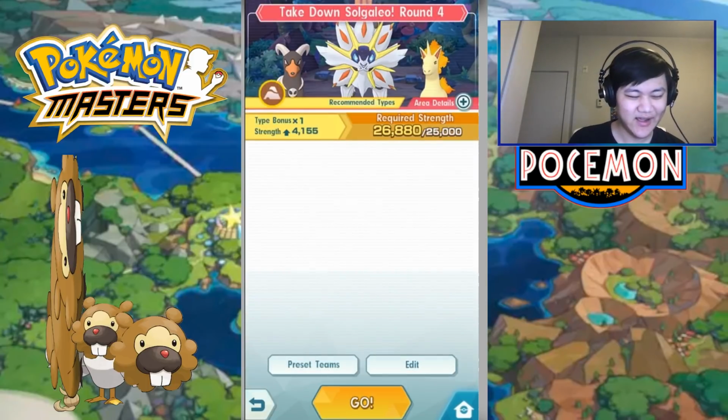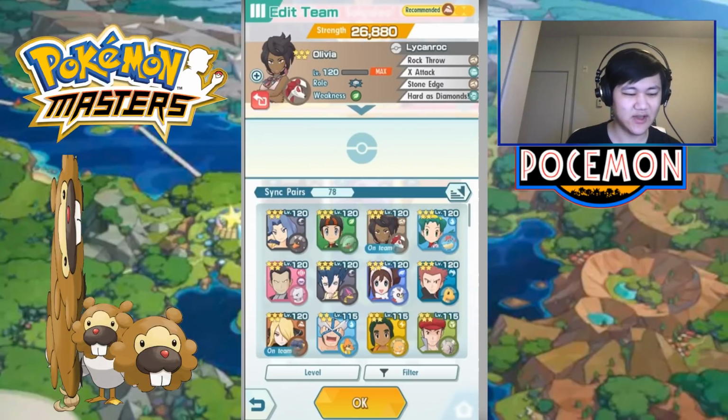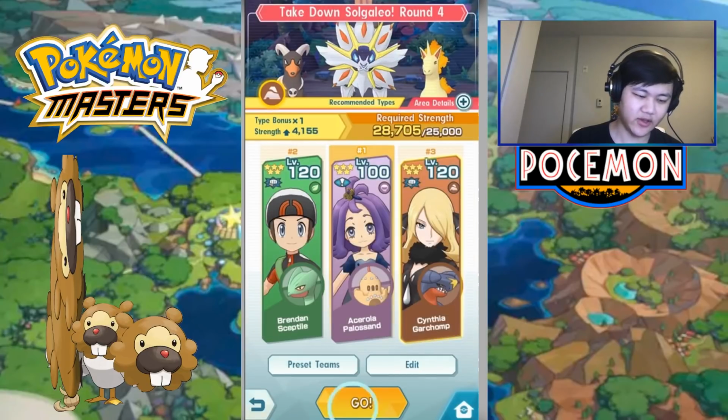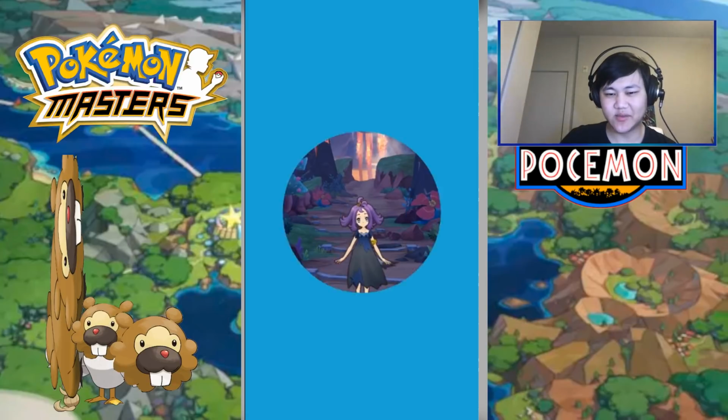Let's do Super Hard again. Let's actually not use Lycanroc. Let's use Mewtwo, just because Mewtwo's a bit quicker, right? Actually, instead of Mewtwo, let's go Sceptile, just so we get the sync move out a bit quicker. More reliable, I guess, to get the sync move out.